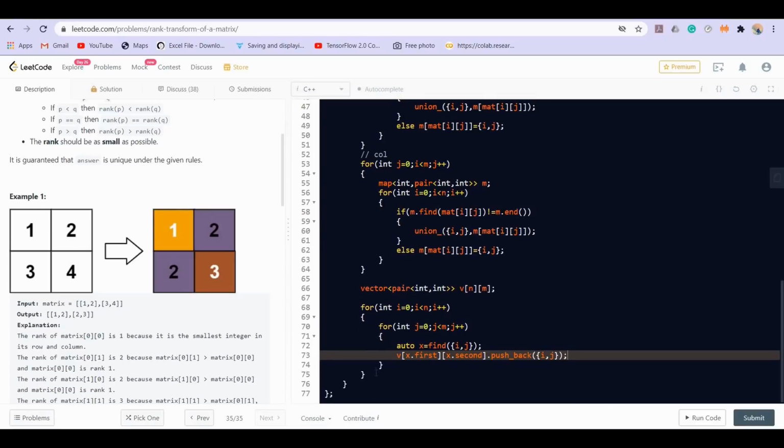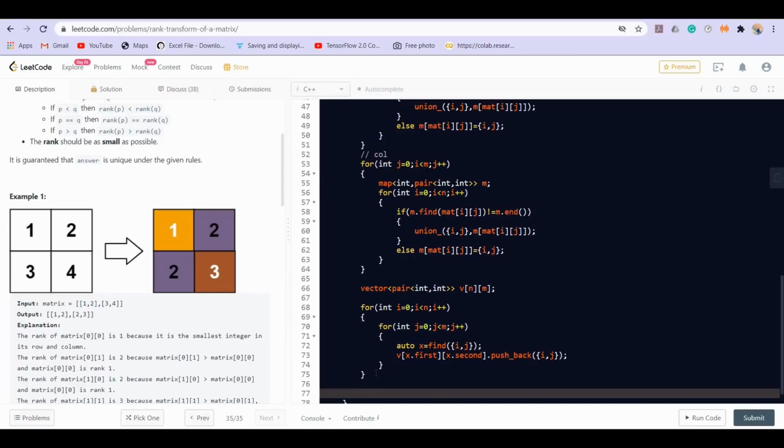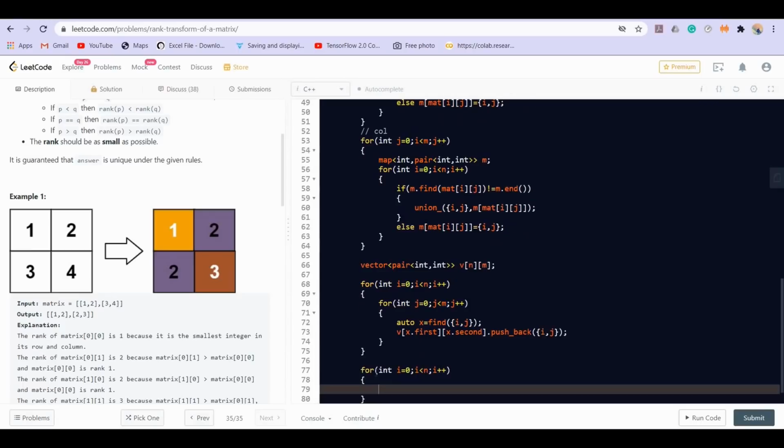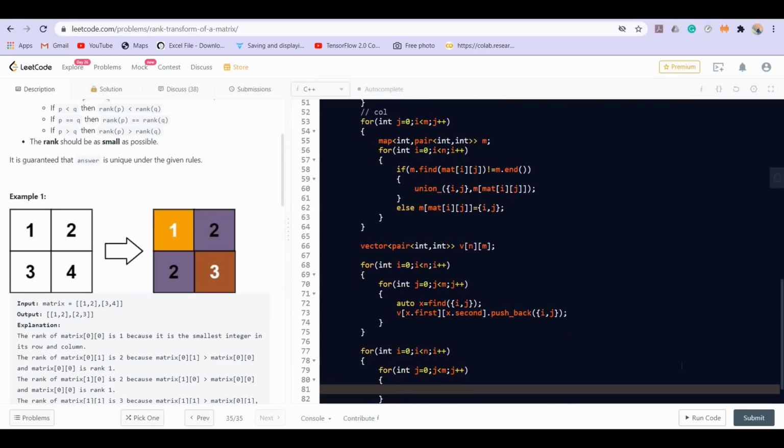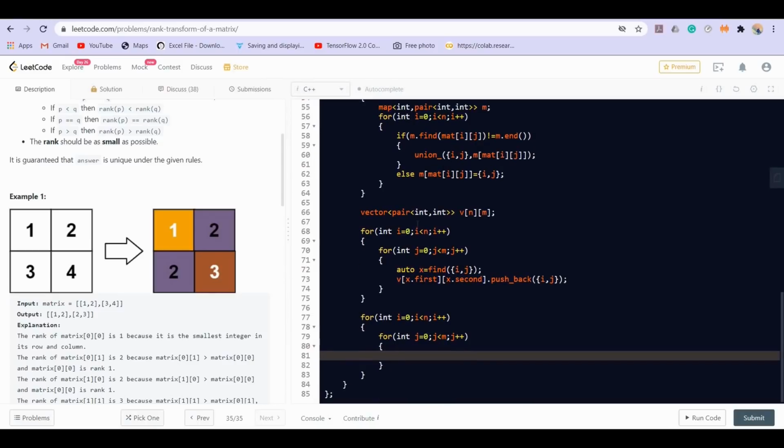Now we will be going to each of these unions which are present at some indices. So i smaller than n, i plus plus, and so we are traversing this vector v.